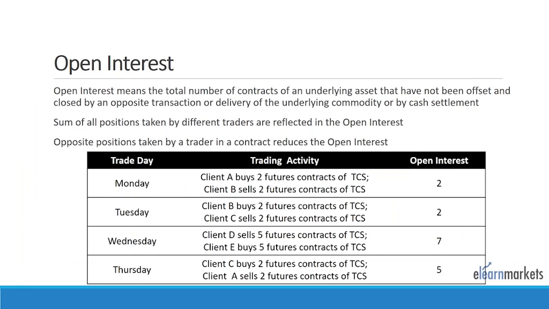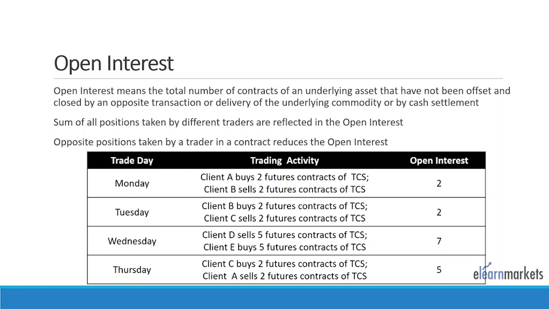Now in Bhav copy you get certain data points. One of the data points which is important for us as a derivative trader is open interest. Now what is open interest? Open interest is, as the name suggests, the interest which is open in the market. When you say interest, that means either there can be a buyer's interest or a seller's interest.